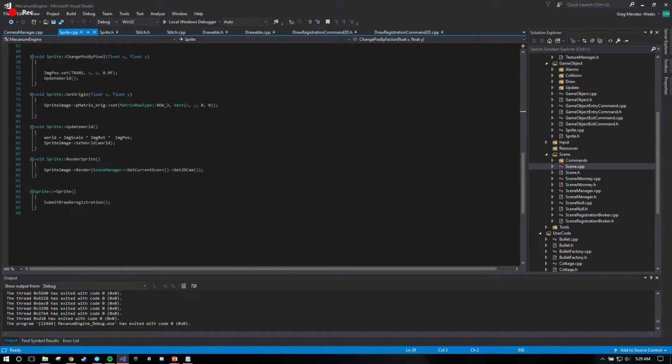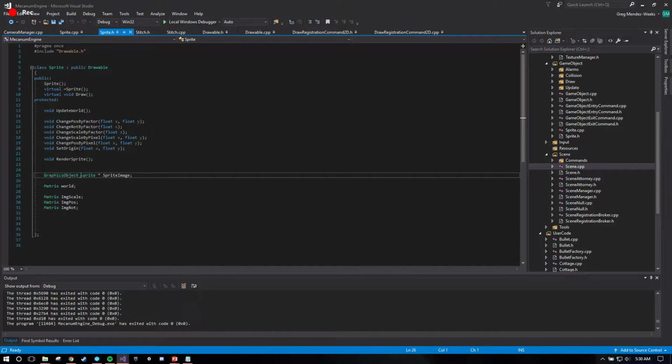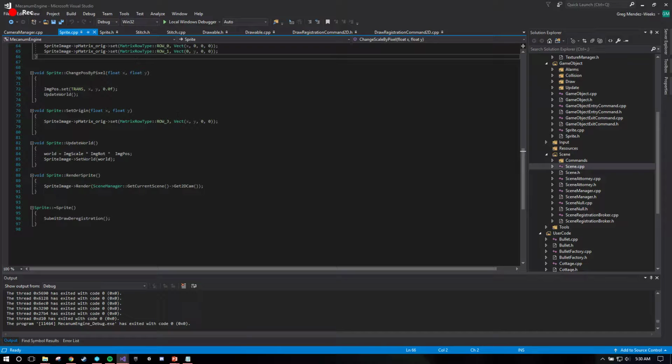So as you can see in render sprite, in my base sprite class, I'm calling sprite image render. I do have a graphics object in the base sprite class, because I figured that most sprites wouldn't need more than one graphics object.